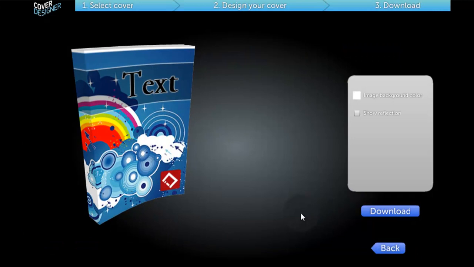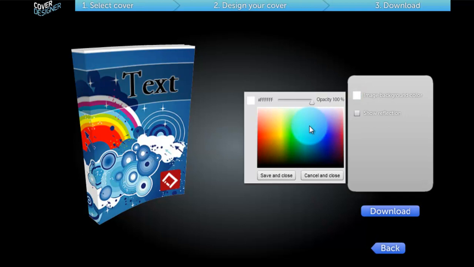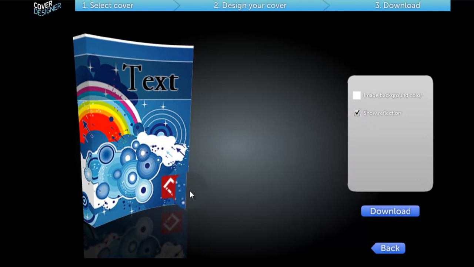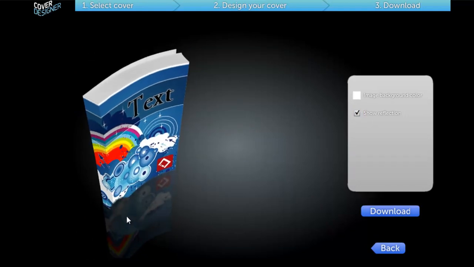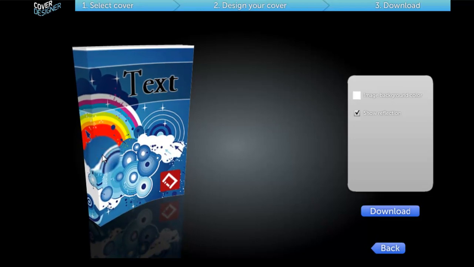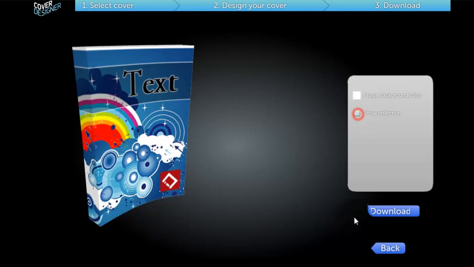Okay, so here we're again at the final page. Image background color is going to be one of our last options. This is what the background of the image will look like. You want to set this to whatever your website background is so that there's continuity between the image and the background of the website. The website I'm doing it for has a white background, so I'm going to go ahead and leave it that way. And then lastly here you have Show Reflection. That's kind of a neat option. You can see the reflection down below the image there. So this is the final chance to change the angles of the image. I like it just like that. So I'm going to turn reflection off. I don't need to have that.